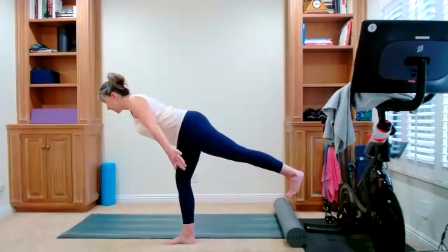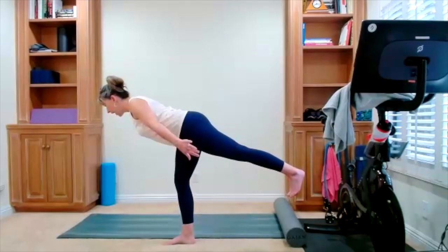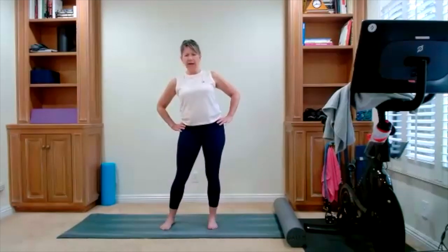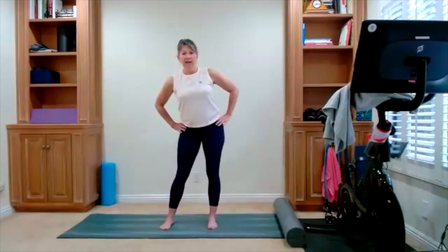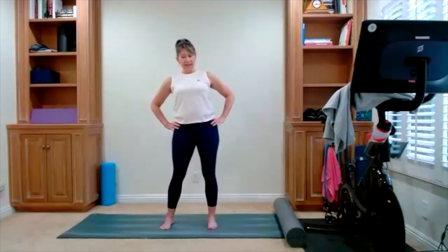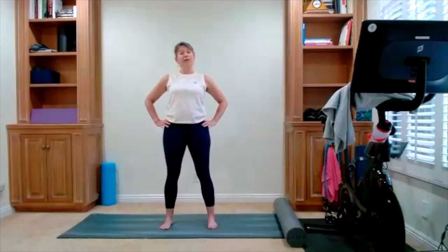Hold it. And then you bring yourself all the way up. Now you can take some hip circles. Loosen it up. Take some hip circles around in one direction. Take some hip circles around in the other direction. You're going to meet at the back of the mat.